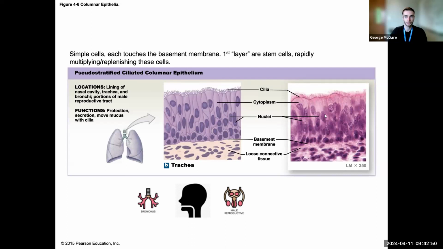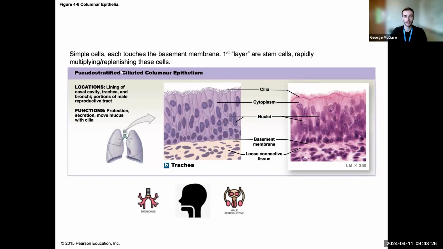Looking at this, you can see multiple nuclei basically stacked on top of each other, which at first glance would easily be confused with a stratified epithelia. You would think there are multiple layers of cells here. But with a closer look, we could actually see that the cell membrane is going to go all the way from the apical surface to its attachment at the basal surface. So it does directly attach to the basal membrane. Every single cell that we see shoved in together here is going to go from the apical surface all the way down to the basement membrane. They just end up taking these weird shapes that make them look stratified.